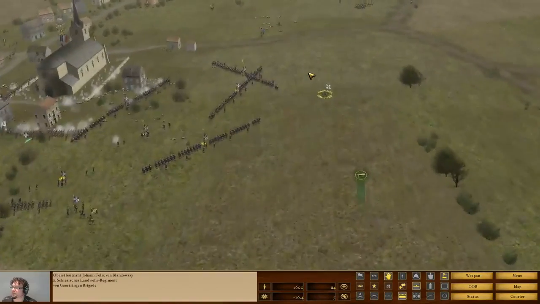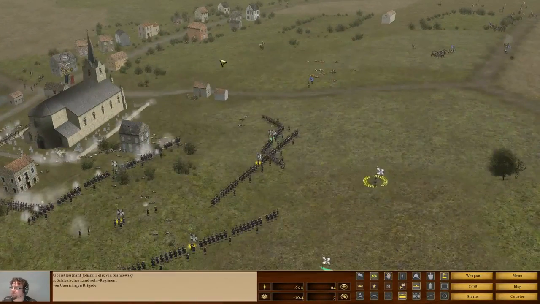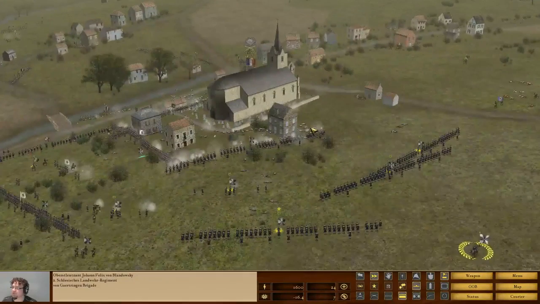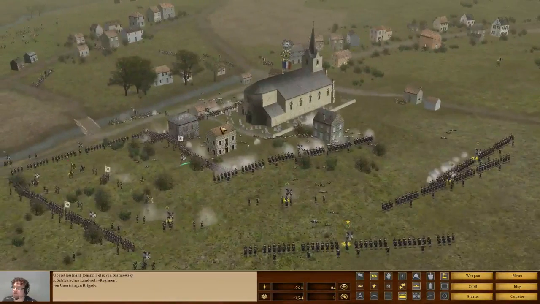So we got these guys here engaging as well, and I'm going to try and move them forward to get more of a surround on the enemy. So I'm going to give them new orders to set up here and keep on the defensive for now. As you can see, these guys are on the defensive rather than the offensive, so they stay a bit behind compared to the guys here.